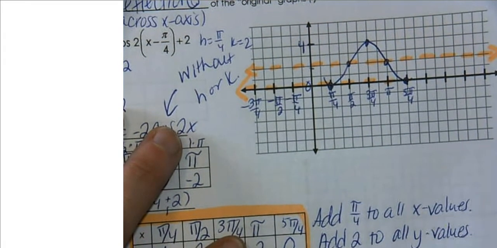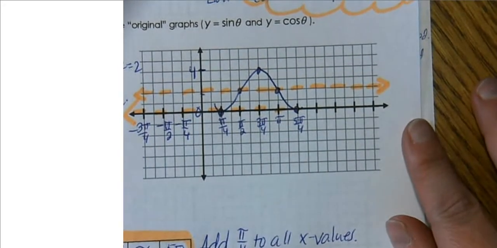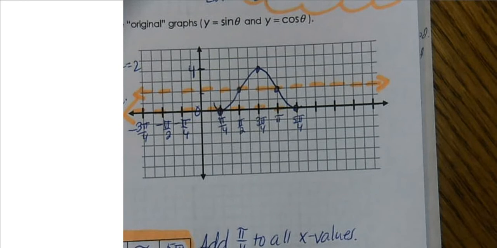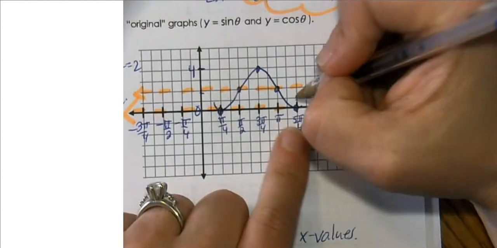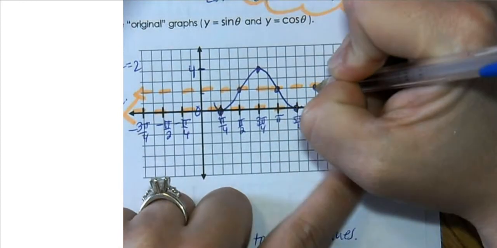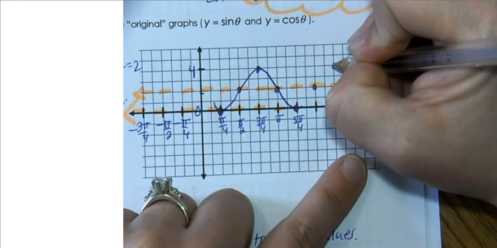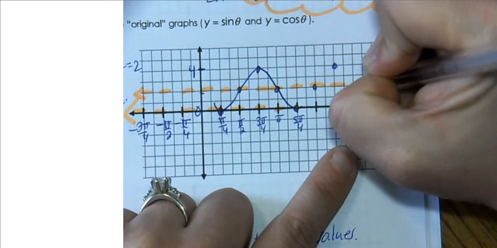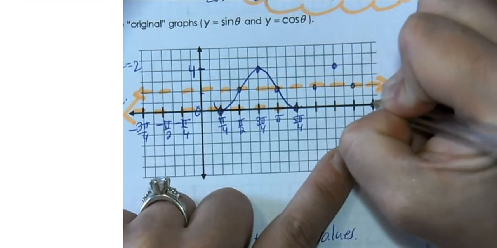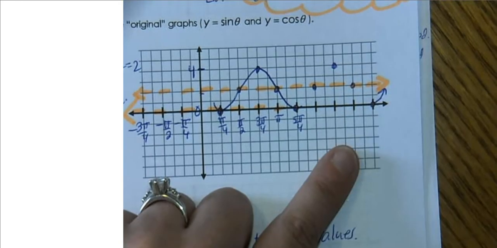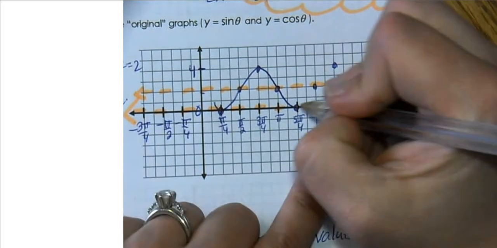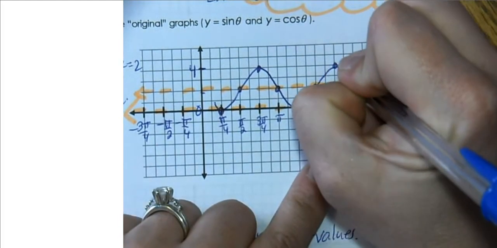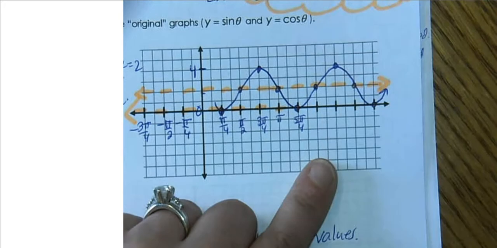And now I need to continue with this pattern both to the left and to the right of my axes, and that's going to show me that you understand how to show that this graph is periodic. So my next point is going to be at 2. Up here at 4 is the next point, back to 2, and then down back at 0, and I would anticipate that my next point would go back to 2. So I'm going to connect these points with a smooth curve, and that is one side of my graph.